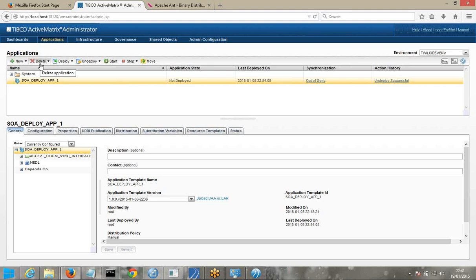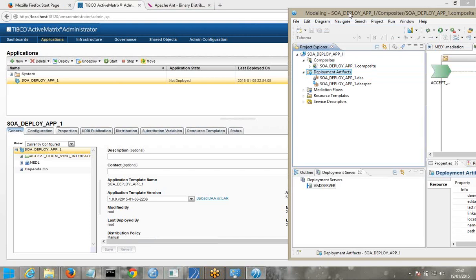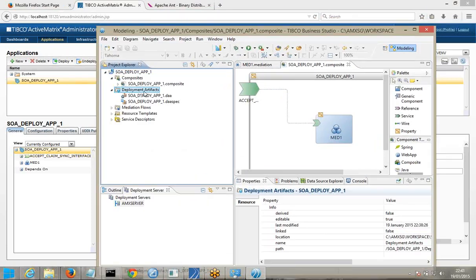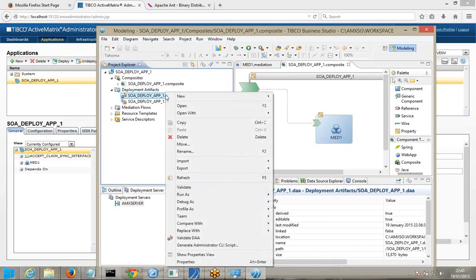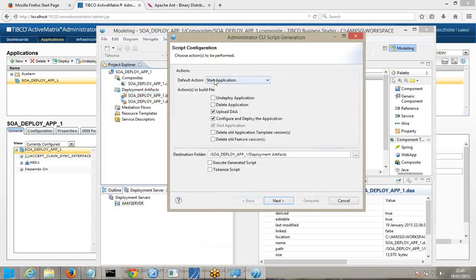I want to delete the application, so I have to generate the second set of scripts. So I generate the administrator script, and this time I will select delete application.